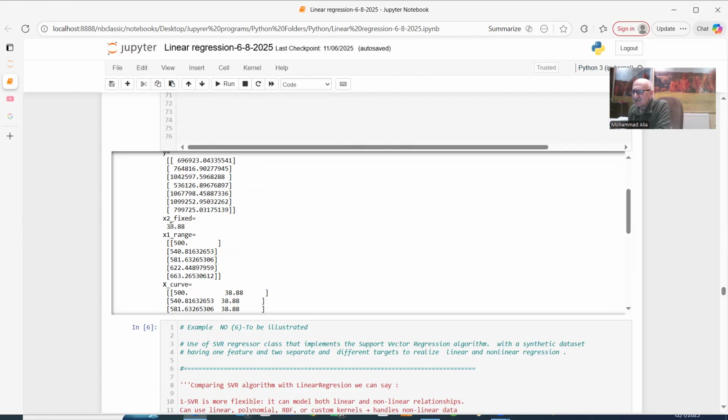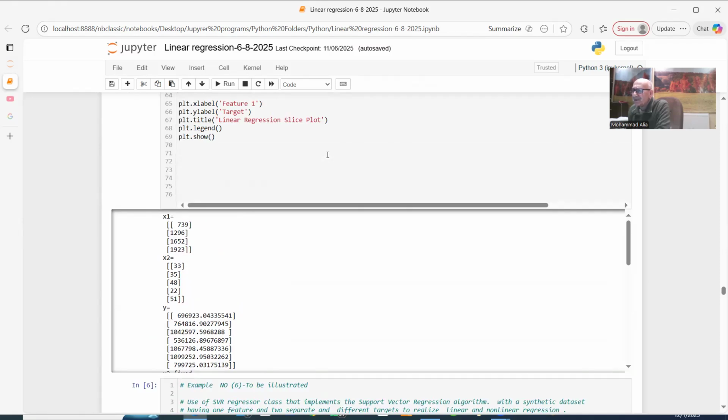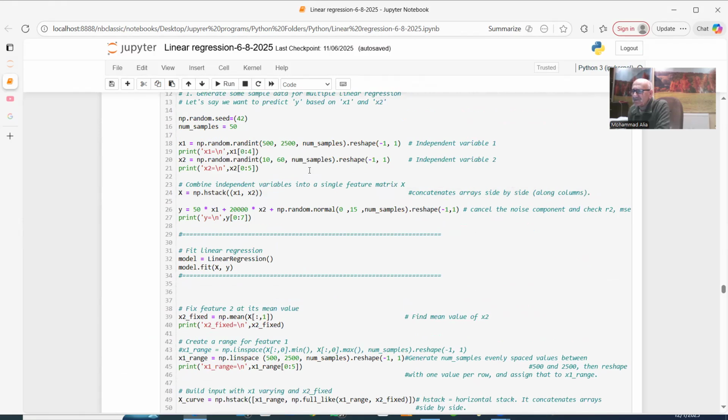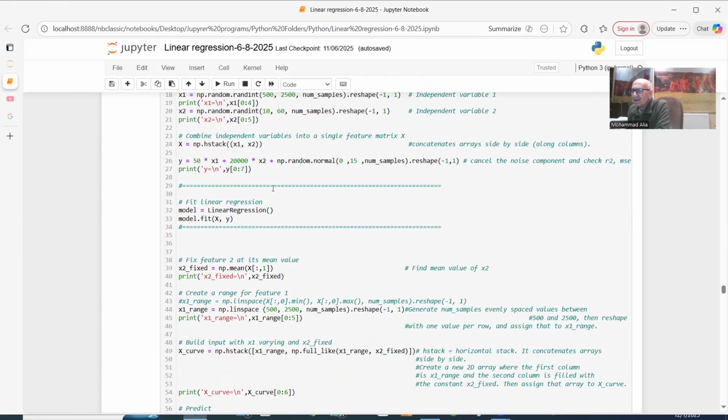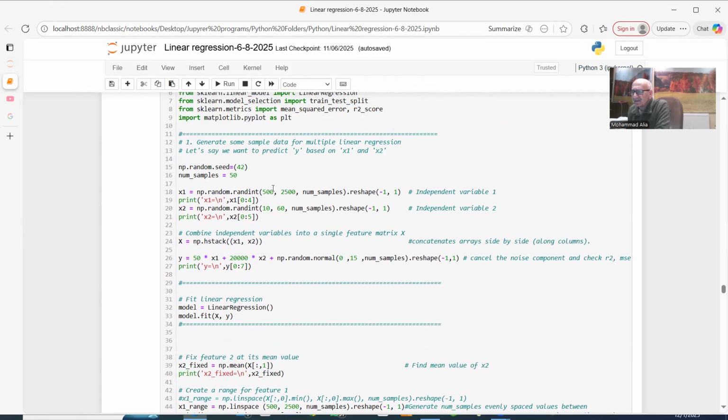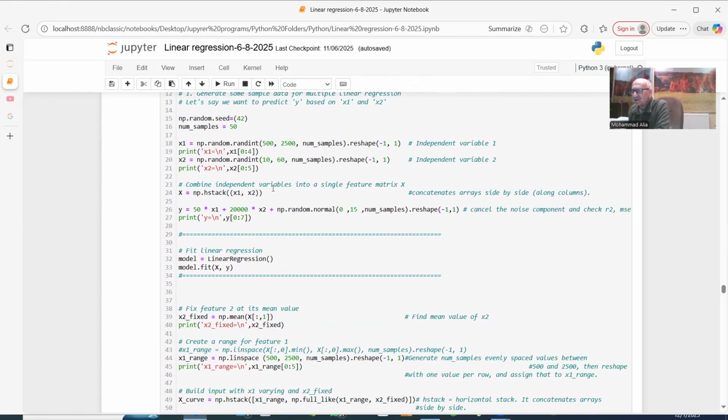Here it is x2 fixed, which is the mean value, 38.88. This is the mean value of the second feature. This value will be used as a constant and it will not change. For the second feature, we use only a constant value.